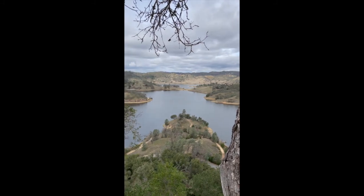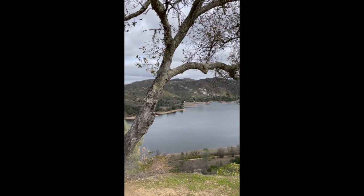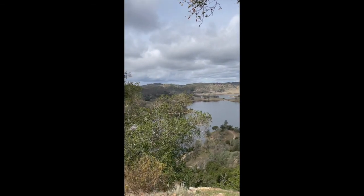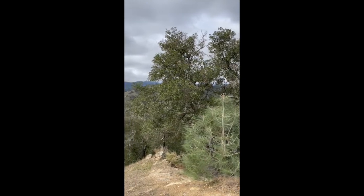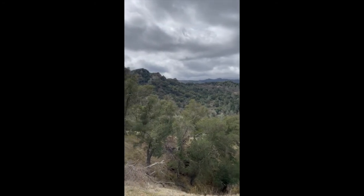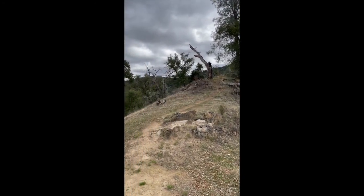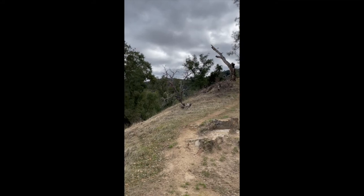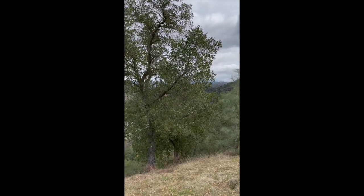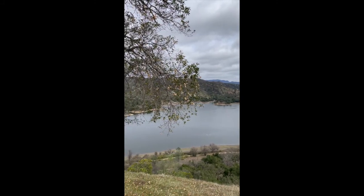If you notice on top of the mountain behind that second lake you'll see some little houses back there. I'm going to do a 360-degree view from this top point called Eagle View. You have the lake on one side, and if you keep going you have a gorgeous view of mountains. Today's a little cloudy. That's the trail we came down through, and we're back to the lake — a full 360-degree view.